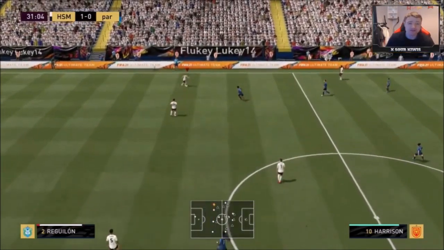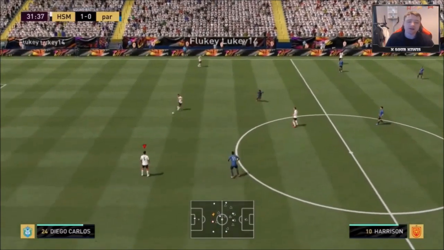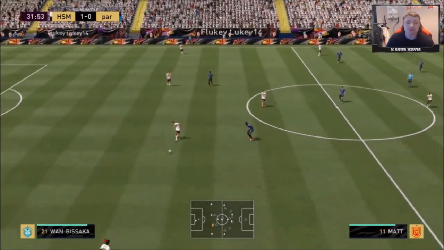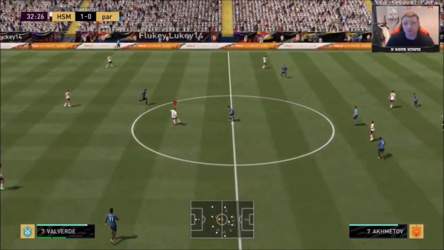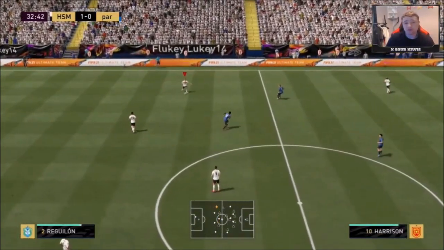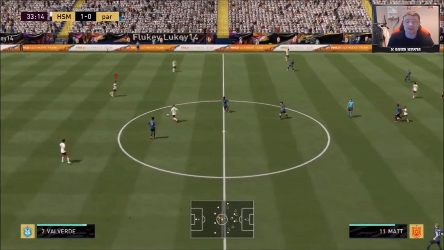And then pass accuracy, again, they very rarely press you. Unless it's the end of the game, they very rarely press, so you can literally just pass it around the back. This will get your possession up, it will get your pass accuracy up as well. So yeah, that's pretty much all there is. I hope you enjoyed this video, I hope it helped you get more points in there for a better finish.